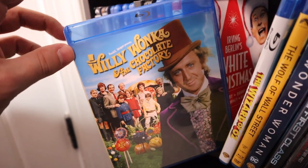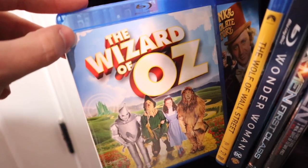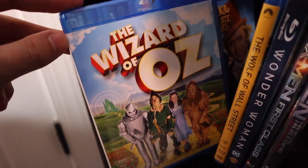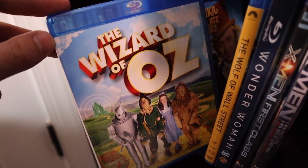You bet your ass I'll be rewatching this before Wonka comes out at the end of the year. The Wizard of Oz. Follow the Yellow Brick Road. Another classic movie. Every time I see this, I think of The Great Movie Ride from Walt Disney World. A movie that kind of traumatized me as a child because of that one section where the driver leaves and turns into a skeleton in the Indiana Jones area, but it's classic.